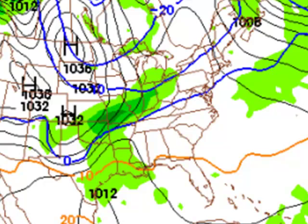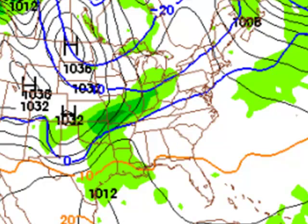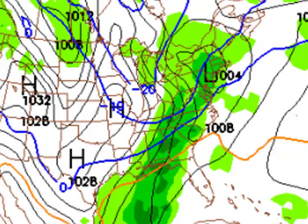Now, there's been a lot of changing over the last 4 or 5 model cycles here with how the end of the week unfolds. First of all, this is a big-time shot of Arctic air. That's a pure blast of Arctic air that's plunging southward. Okay, so here we are on Thursday. Let's go out 24 hours, or actually, I guess 18 hours later. This is Friday, 7 o'clock in the morning.